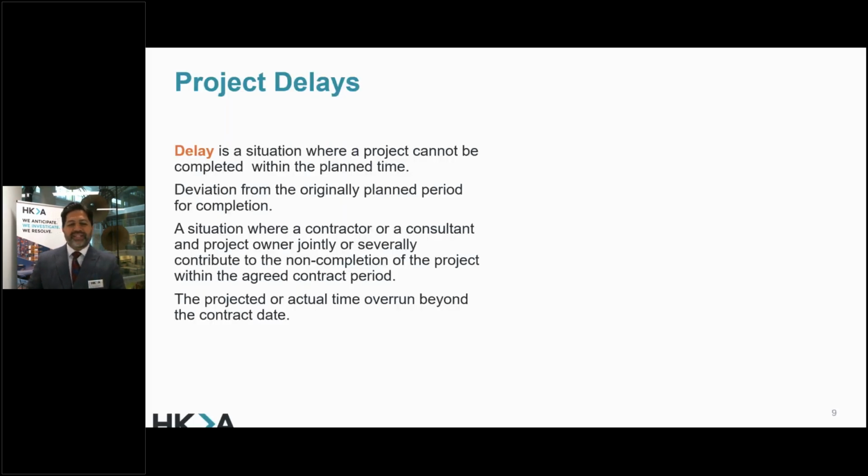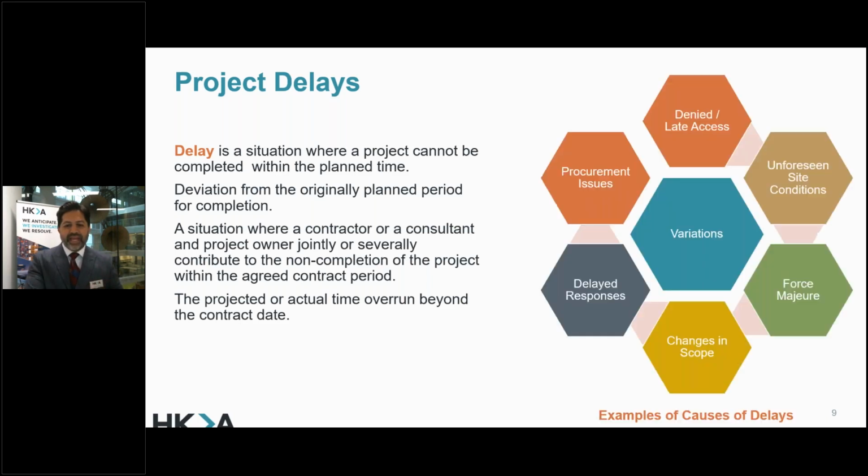So when we look into project delays, delay is a common element of our life. And one of the key things we look into from a delay perspective is that it's a common sense element. When things happen, they happen for a reason. So I'm going to give some examples of the causes of delays to talk about why delays happen. Think about it from the perspective that you want a delivery next day, and it doesn't get delivered for another 3 days for whatever reason.